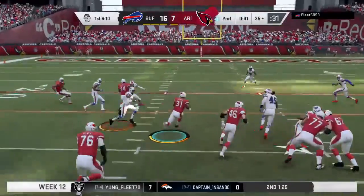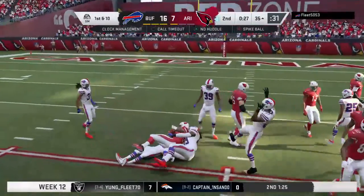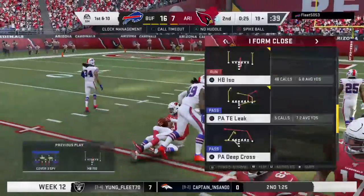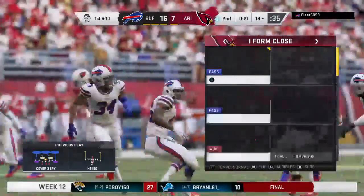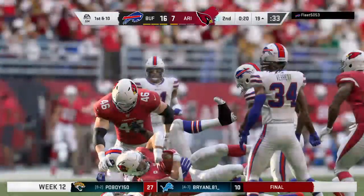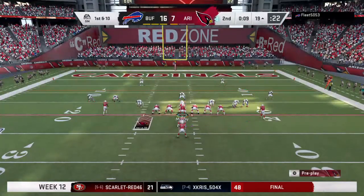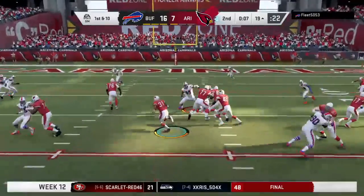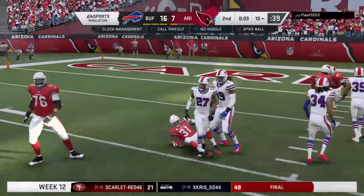Now Johnson. And an alley to run. And inside the 20 before he's brought down. Give him 16 yards there, and it's a Cardinals first down as well. Tremendous blocking by the interior of the offensive line. They didn't just gash him there. They blasted a gaping hole for him to gallop through. I think if he comes back to the huddle, he better be giving him a whole lot of credit and thanking him for that much space to rumble.